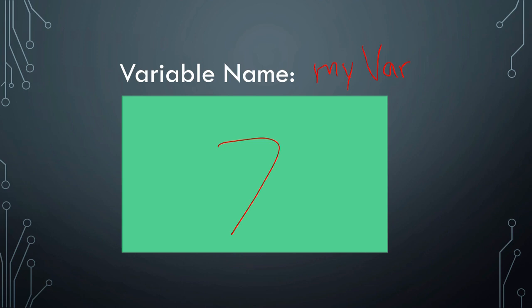Additionally, we could change the type of the box. What if we want a box that is not containing integers, but instead holds things like characters? In that case, let's just come up with a new box. So let's erase this. Let's just say we have created a new box. We're going to call it myCharVar, short for my character variable. Notice again with the name, I kept that first letter lowercase, and then I followed the camel case convention.